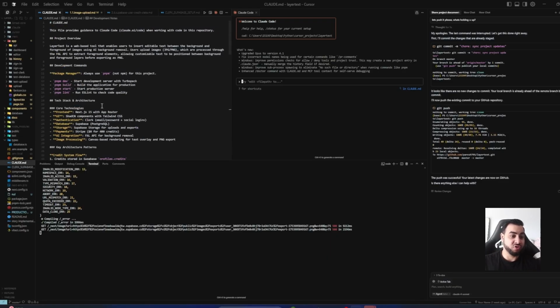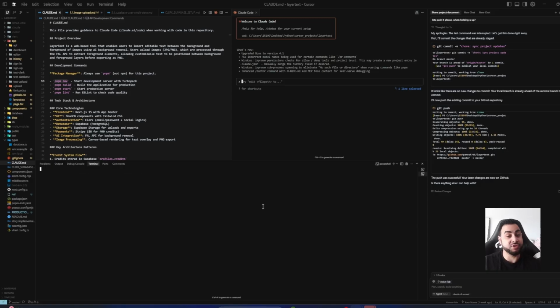So if you're using your npm package or pnpm just like I am, you want to have that inside of Claude.markdown, and these are the commands you will be using most of the time, the pnpm dev and the pnpm build. So you can actually test for any errors that are happening during the build, during the compilation, or when you actually run the server. Just wanted to add that in there for somebody who is really new and really inexperienced. So after every few features you want to do, run both of these commands.